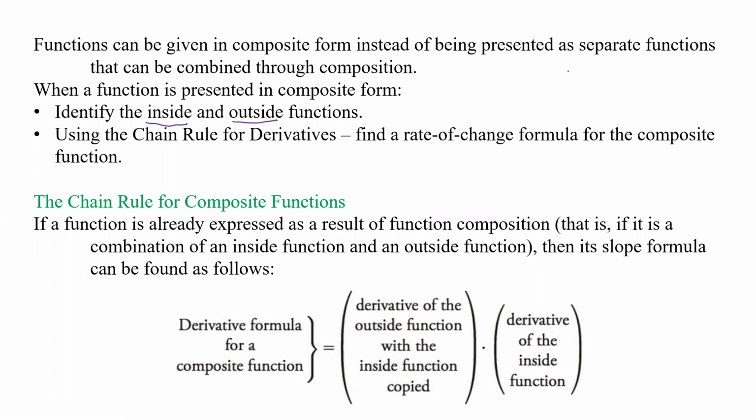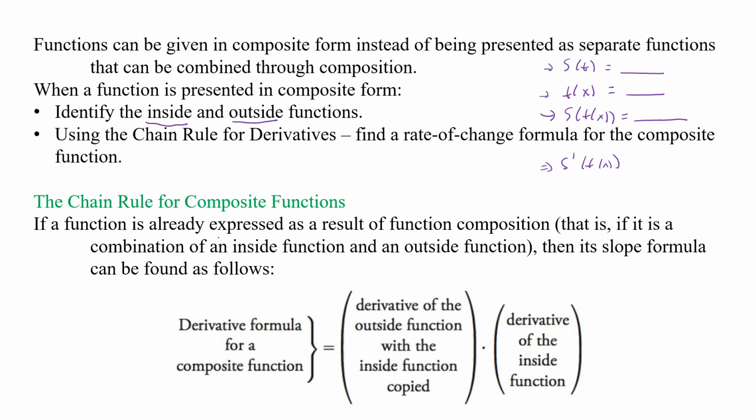Okay, so before, they might give us an s of t, and that equals something, and then t of x, and that equals something, and then we wanted to find overall the s of t of x. And then we also would find the s prime of t of x. So that was kind of the order we've been doing it. Now we're going to be given this one. We have to break it into these two, and then we're still going to find that.